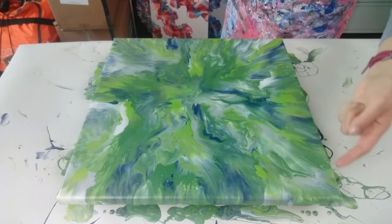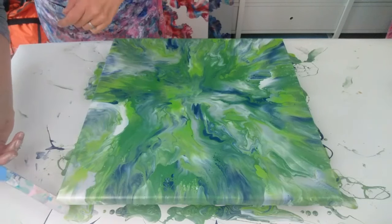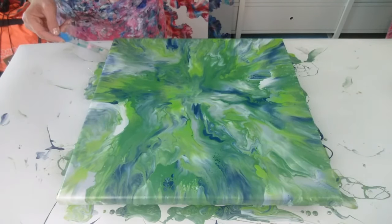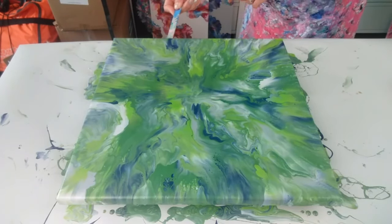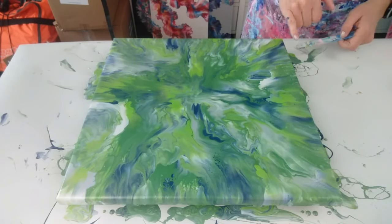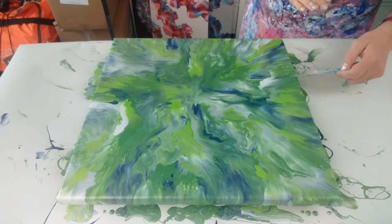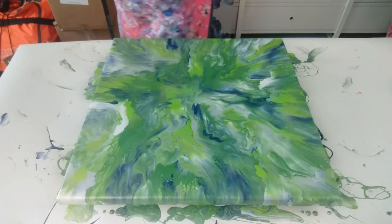I've just dabbed all of the little gaps at the side, and then I'm just going to take a stick and run that along the edge because there's now lots of drips. Because this base is such a thick base, there's lots of paint, lots of drips. So if you don't remove the drips like this, these drips will just keep pulling the paint, will thin it on the sides and just keep pulling the paint over. And I don't want that. I want this paint now to stay still, to stay exactly like it is.